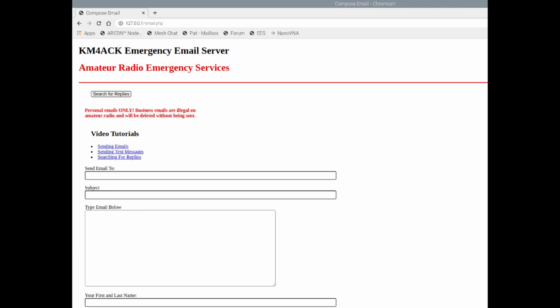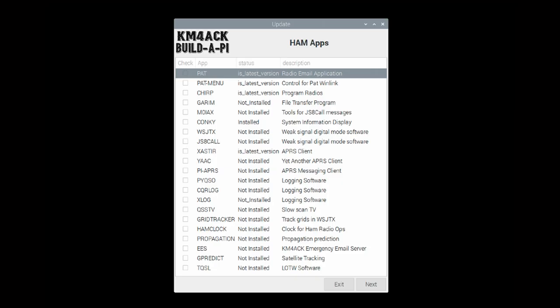The base of it, though, allows anyone to walk up and connect to your Raspberry Pi using their personal cell phone. Even when there's no internet or no other cell connections around, they could connect to the Raspberry Pi, navigate to a particular website that is hosted on the Raspberry Pi, and compose an email. Once they've composed the email and they click the send button, that software moves their outgoing email to your Winlink outbox and allows you to pass the traffic for them using Winlink.